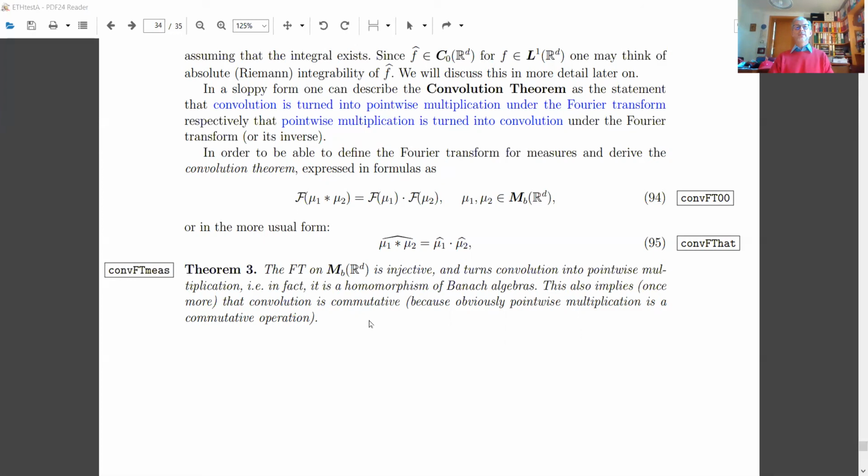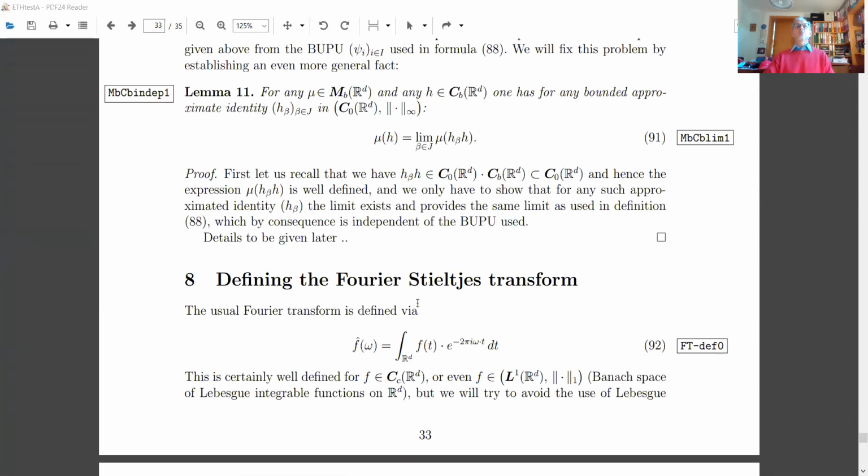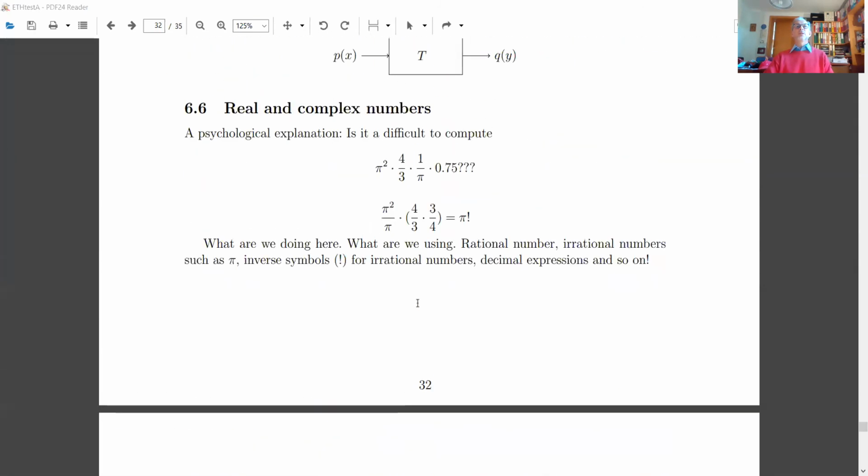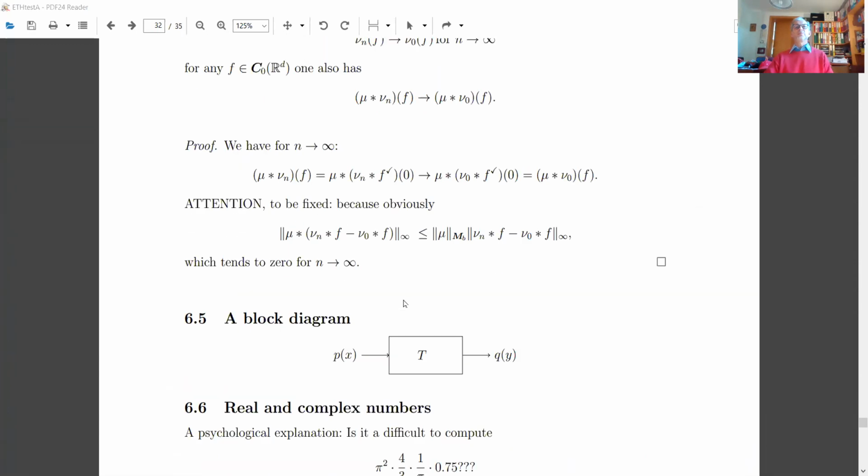We will see that this is an injective procedure, so different measures define different systems, and of course different systems have to correspond to different multiplication operators. And now it's not just sets of measure zero. Two transfer functions are different if they are really different, at least on some small interval or some open set or so. I think I will stop here, but maybe give you some indication.